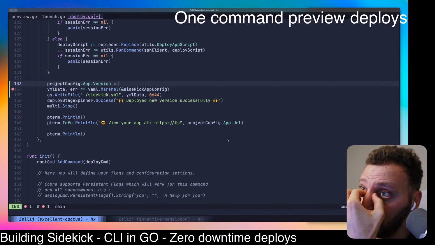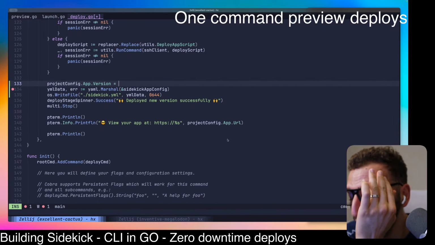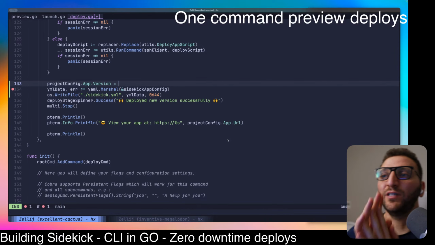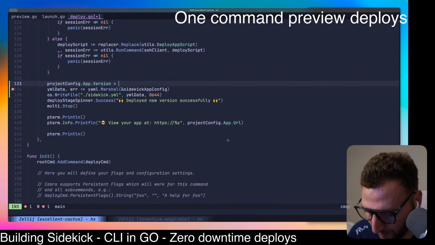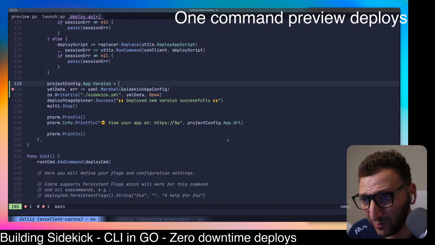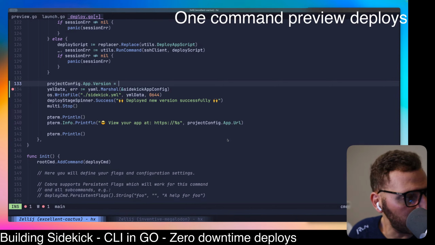So that means I need to, yeah, this is the part that's very annoying. So I know that it's going to be called v1. Can it just be called 1? Version 1?